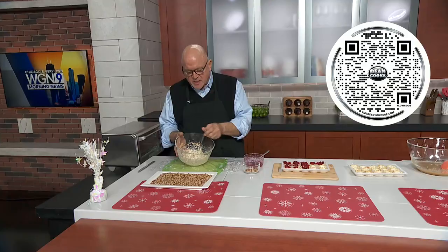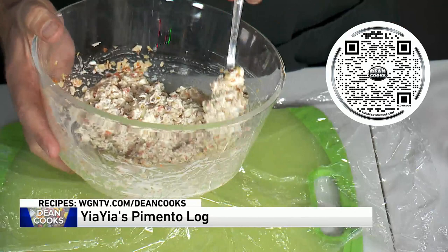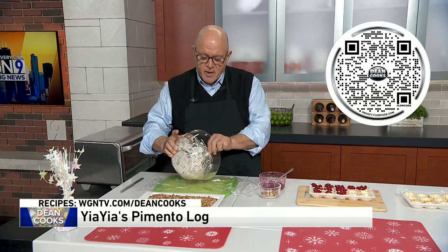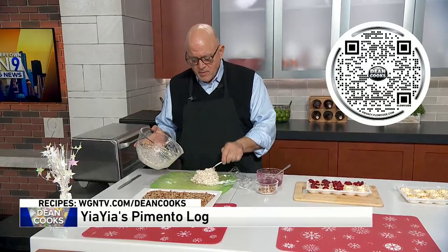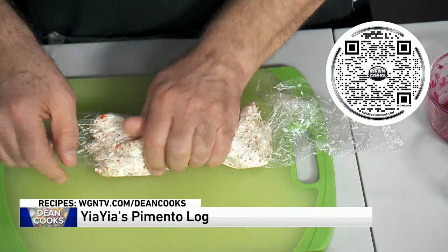It's a bar of cream cheese that you let get to room temperature. You mix it with a jar of olives that you've chopped up. I know it looks horrible right there, but it's all done. It's really just those ingredients that comprise the dip itself. Pour it off into a piece of saran wrap, cellophane, because now you're gonna form it. You can form it into a ball, you can form it into a log once it's in the cellophane. I'm gonna do it kind of a long log because that's easy to serve it that way.